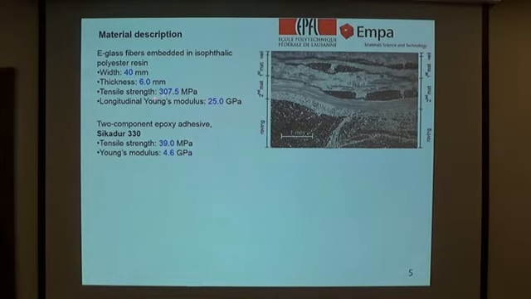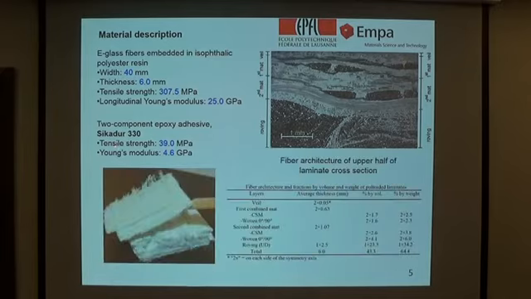Then we have two of these laminates glued together to build the joint. The adhesive that we used was from C-Contour with these properties. And this is the architecture of the material, where we did a burn-off test to know the first layer, the second layer and the roving. So what you see here is the roving in the middle, and the second and the first layer, and the thickness of each layer.